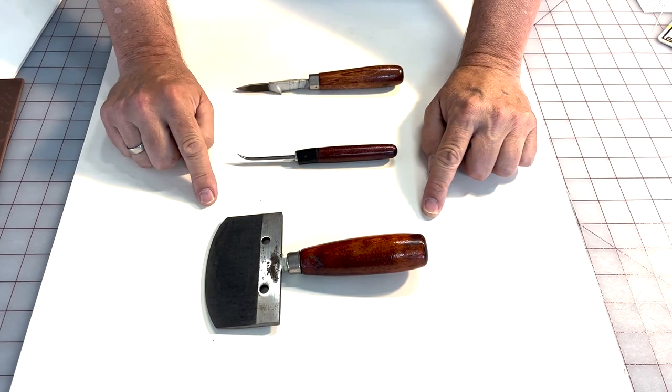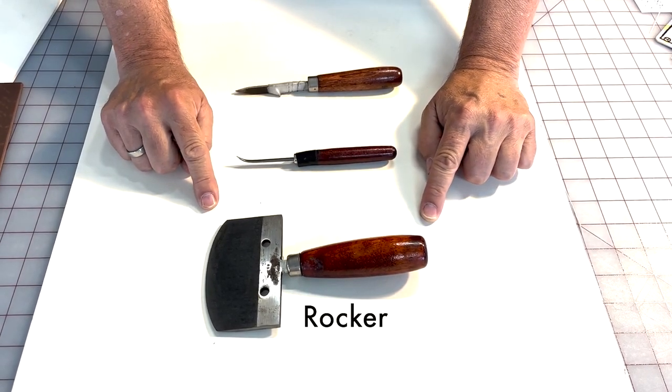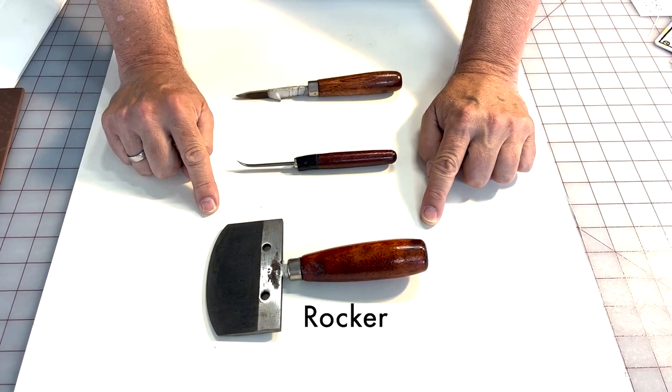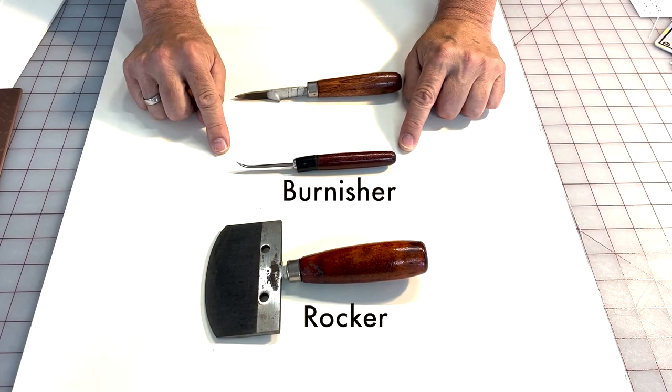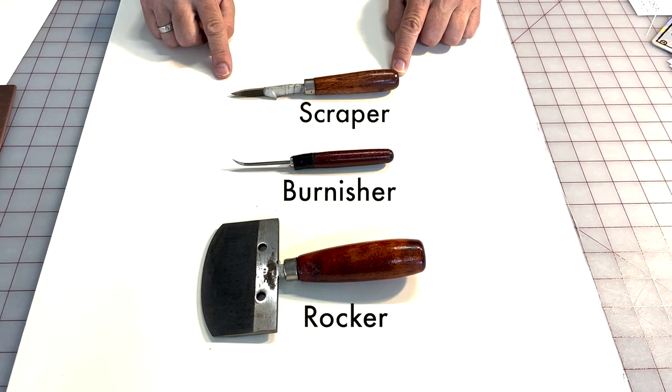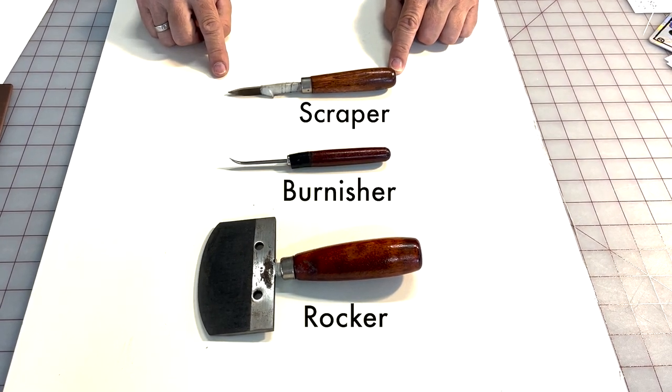To make the copper plate rough, we use a mezzotint rocker. And then once the plate has been rocked, we use a burnisher with a curved ending and a scraper with a straight ending to lighten or smooth the plate out.